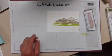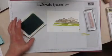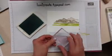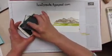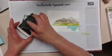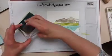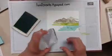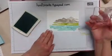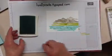Okay, the next thing I'm going to do is add the water, and that's going to be in Pool Party. We'll be using this stamp, and I'll be doing it this way. To start with, actually, I'm going to turn it several ways. So I'm going to do it this way, then I'm going to turn it around and do it like that. And then I'll turn it around again and do it in there, so it kind of makes a smooth water across there.